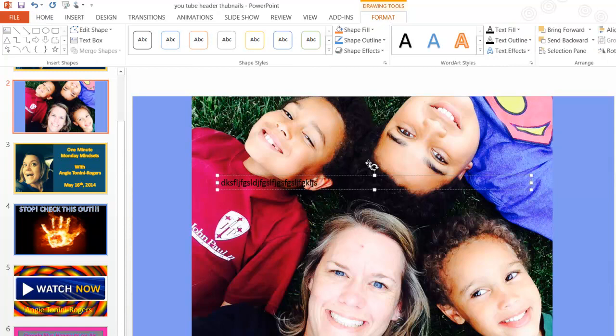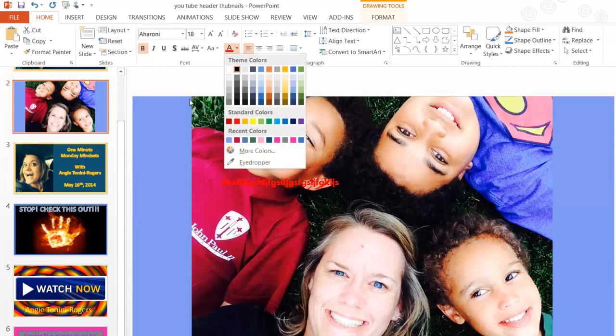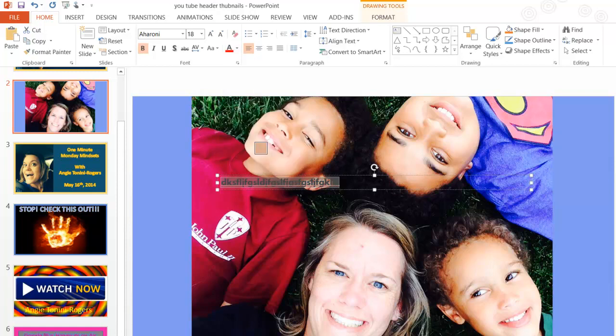And then you want to make it the font that you need. So you just highlight it, and then you go back into Home, and this is where you can choose your fonts and whether you want it bold and what color you want it and all of that stuff. Okay, and you can use the eyedropper again here if you want to do the same thing to make it congruent. Okay, so that's that. And then there it is.